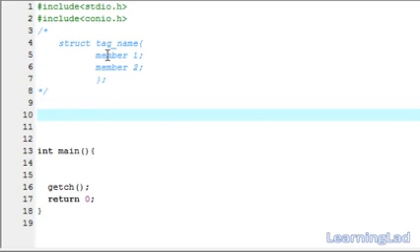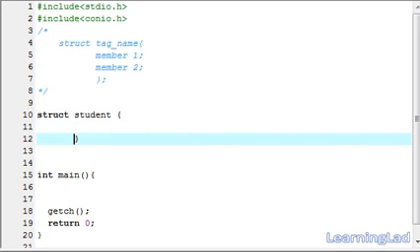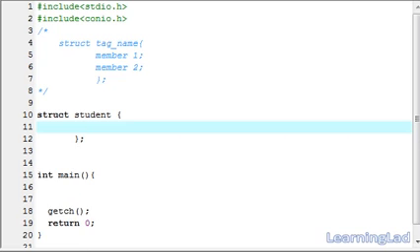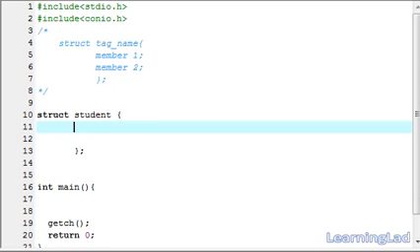So in this tutorial, for the demonstration purpose, I'm gonna create a structure to maintain the details of the student. So I'm gonna write struct, that's the keyword, then the structure name. Since we are dealing with the student, let me name it as student, then a pair of curly braces and a semicolon. Don't forget, this semicolon is so important. So then as the structure members, we're gonna write the attributes of the student. Let's say a student has a name, it's gonna be char, then name. Let me declare the size of around 15.